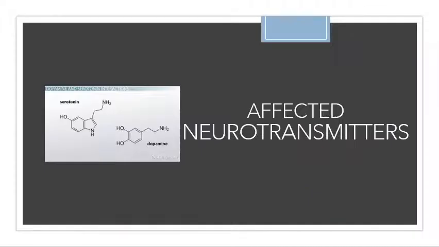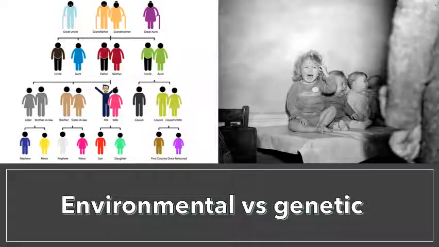Although still uncertain, scientists suspect that the development of the disorder might be caused by changes in response to the brain neurotransmitters such as serotonin and dopamine. Genetic and environmental factors can equally contribute to the development of OCD. Those who have immediate relatives with the disorder or experience childhood trauma might be 20% more likely to develop the disorder than the general population.